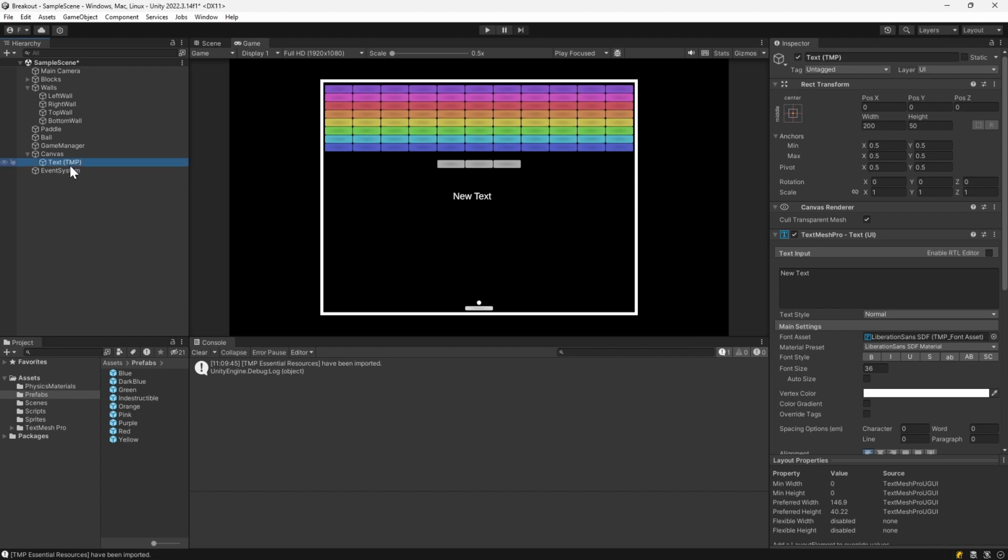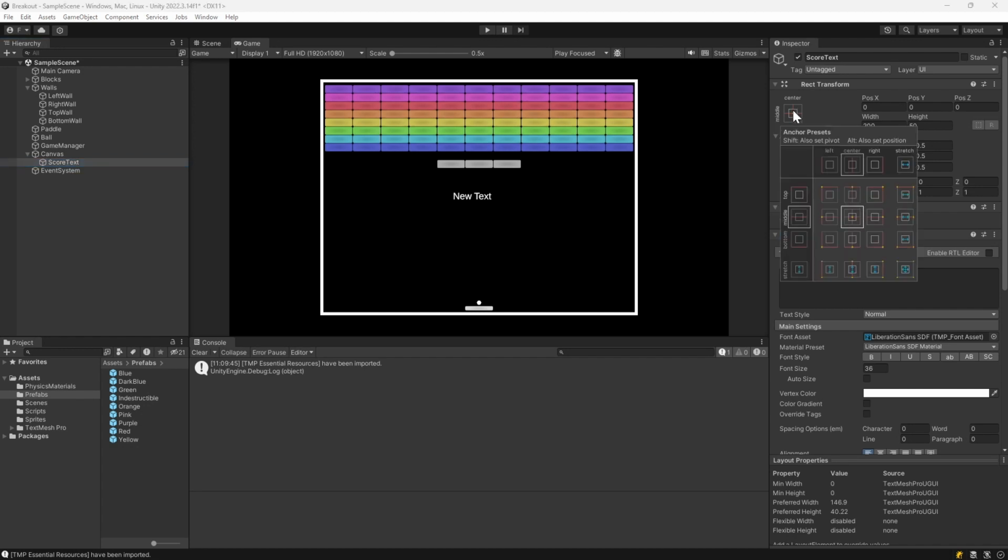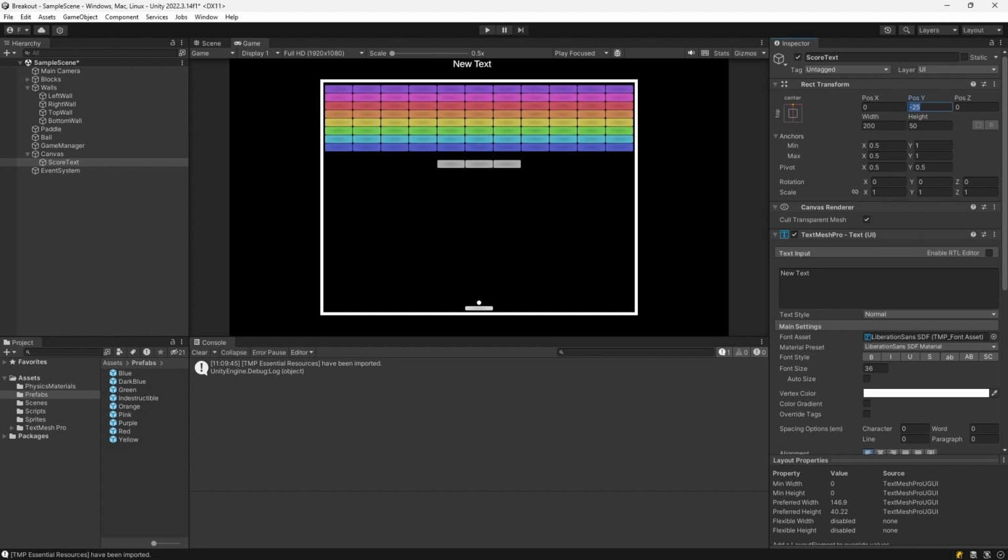Let's rename this as ScoreText. We will put this at the top, so open the anchor presets. Hold down Alt so it also sets the position at the same time. We want it a bit away from the edge, so adjust the Y until you get a good offset you like. I used -50. Set the text to 0, it is a score after all, and you'll notice that it's just not quite in the center because the text defaults to left aligned. Just update this by choosing the center aligned option.